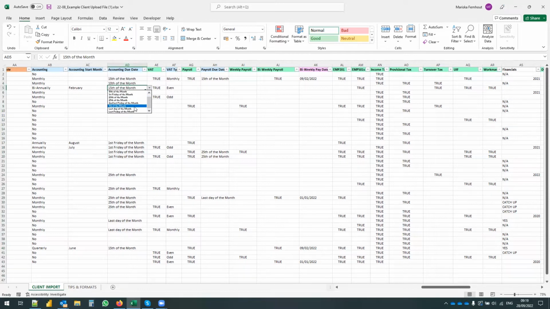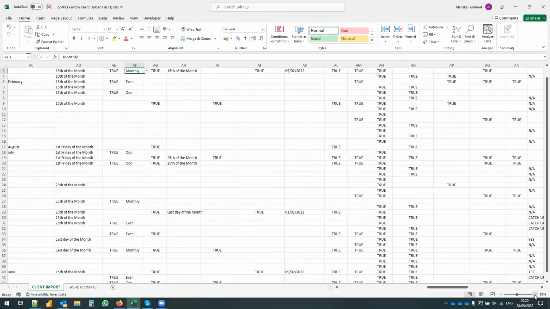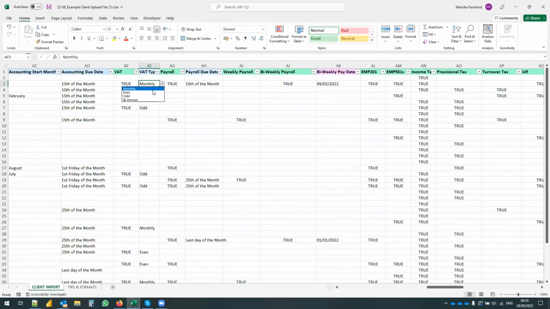There are various drop downs to select from there. If you leave this blank, we will default to the 15th of the month. Okay. Then we schedule for VAT returns. If you select true for VAT returns, please specify the VAT type that the client is registered for with SARS, because that is going to determine the due date of their VAT return, as you will know.